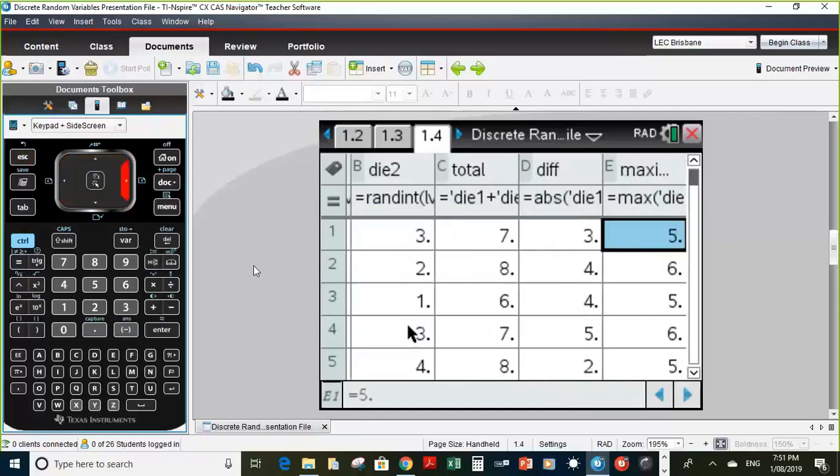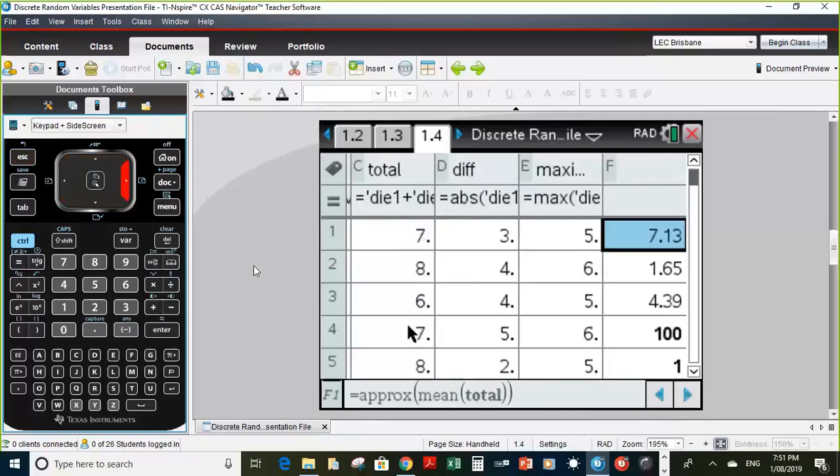Okay, so let's have a look now at some calculations. Here we've got the experimental mean, and you would expect it to jump around 7, and it's coming out here at 7.13 for the approximate mean for the sum of 2 dice.